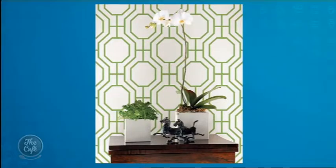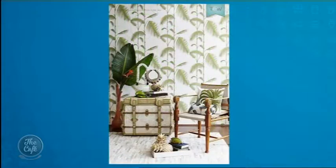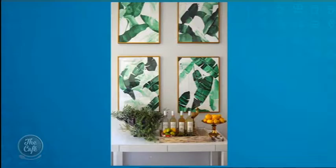Other areas to bring in greens include wallpaper. Just because it's green doesn't mean it has to be a plant pattern — you can do something geometric and bring green in other ways. We'll show you some plant-themed wallpapers too. You can also see wallpaper put into picture frames as a cost-effective piece of artwork — and when it's dated, swap it out for another kind of wallpaper to keep the theme through the area.